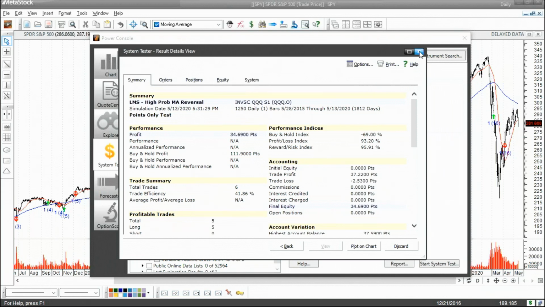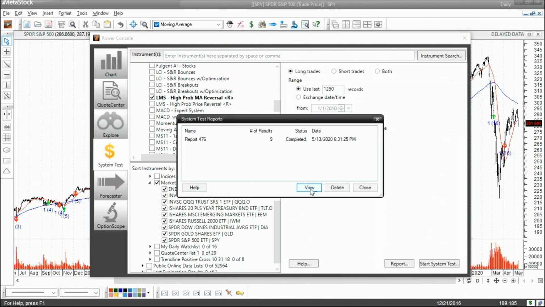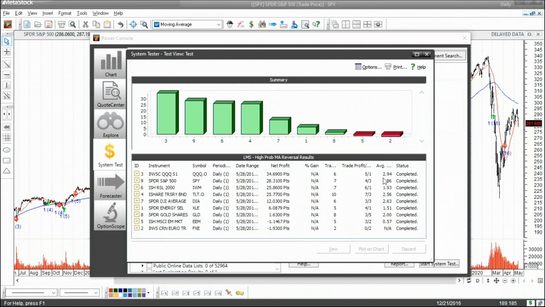Okay, so again, that's when I start looking at the results of these system tests like this. I'm looking at a lot of different things, and one of the things, of course, my most important thing is my average profit to average loss. And then the other thing I look at, of course, is how many winning trades versus losing trades. And the third one is looking at how much I'm actually in the market. And then I should add a fourth one there too. And the fourth one, of course, is the drawdowns, right? You've got to be very, very careful with these drawdowns when analyzing them as well. But the point being is that with a lot of these trading strategies, when you really start to dive into these things, there's a lot of things that you can do to possibly improve them as well.